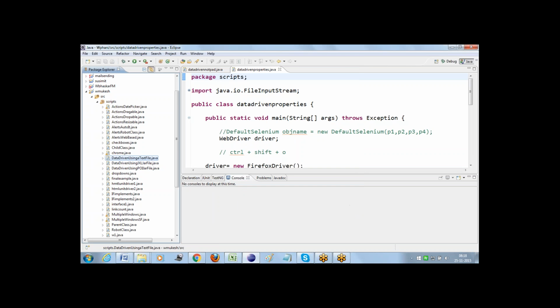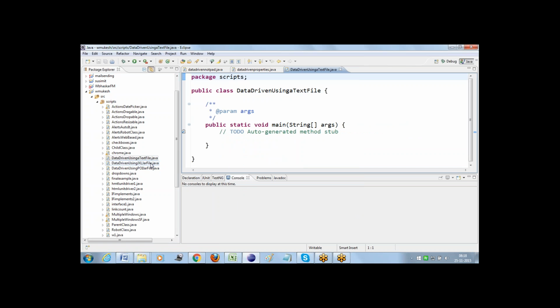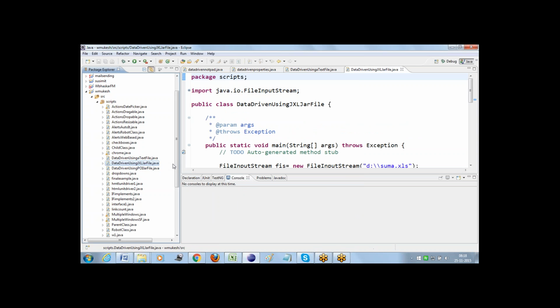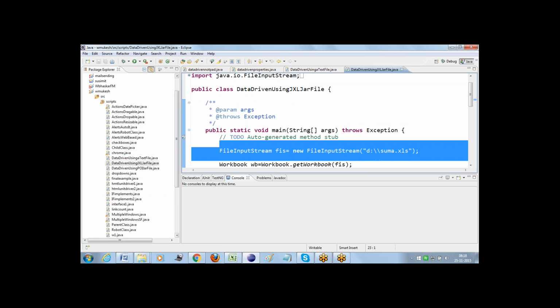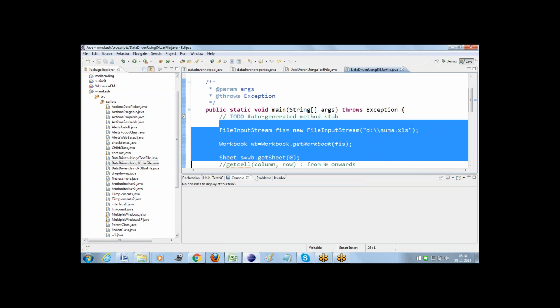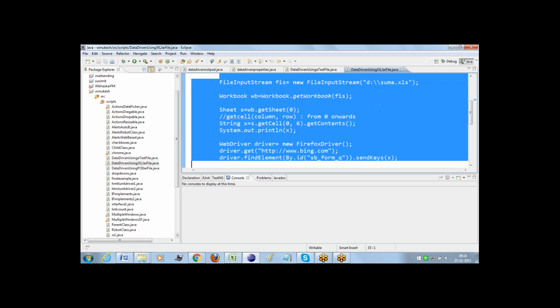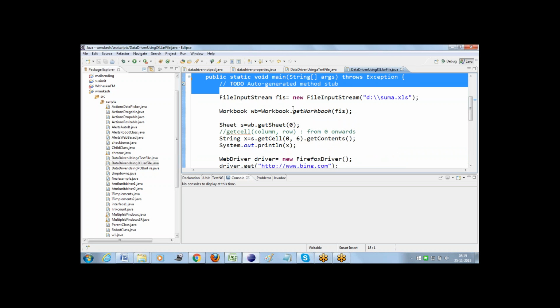Save this. Let me open this JXL jar file. If you remember, in this script we specified a file location, opened that file, and then selected the sheet and so on.